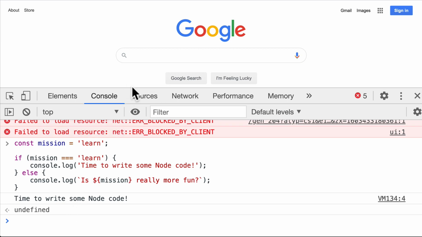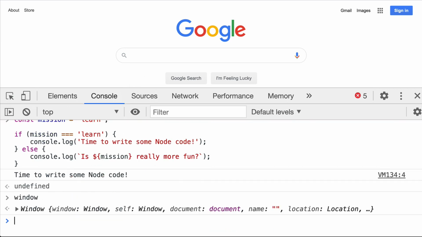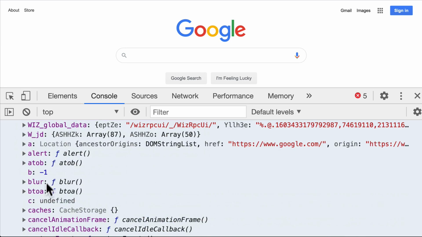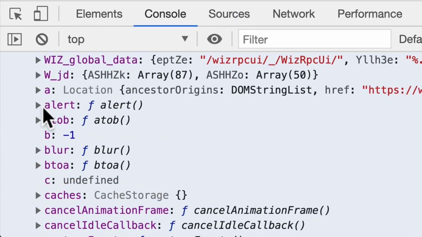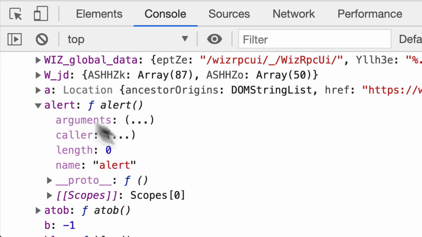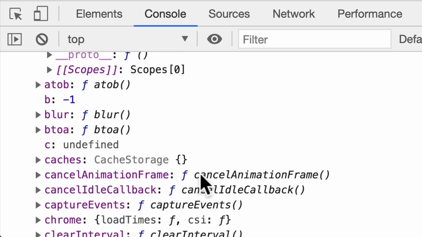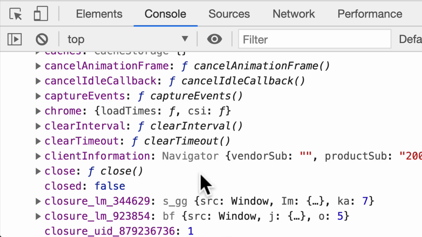So just like the browser here has the window object, which we can use on the browser, and it contains things like, if we scroll through it, it has functions like the alert function to show an alert window to the user. It has a window.close function.